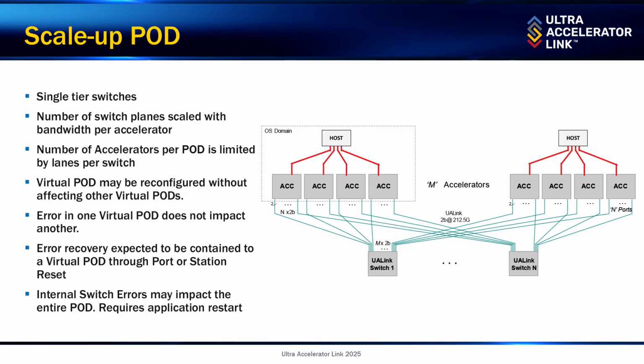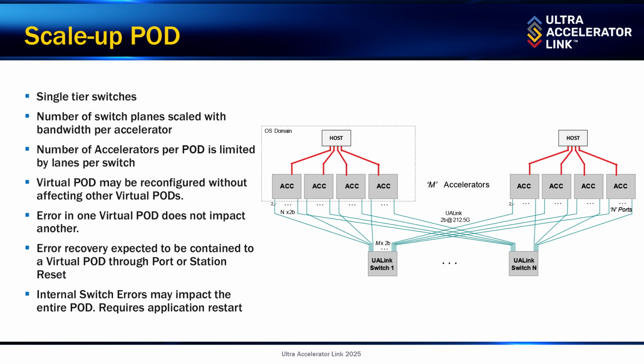Now, because of that, the radix of your switch bounds the number of accelerators you can have in your pod. So if your switch is a radix 64 switch, you have to connect from the switch to everybody. You can have 64 accelerators in your pod total. So that's the basic connection. Now, we show an OS domain or a node here, a host, with the accelerators. The number of accelerators in a host, your configuration of your nodes, is of course up to you. But for the accelerators, you get lanes and links, and each link goes down to the switch, one to each switch, and the radix of the switch tells you the number of accelerators.